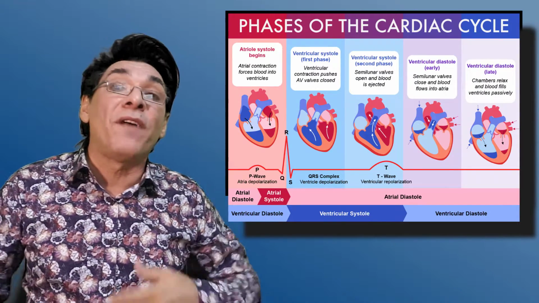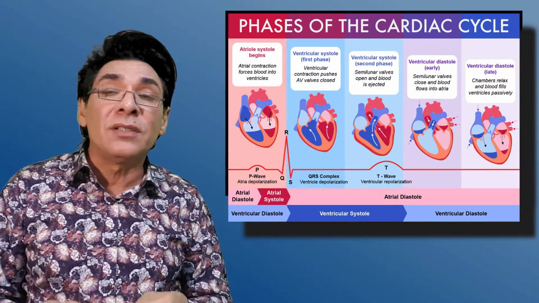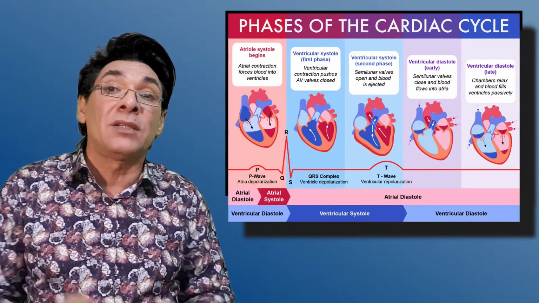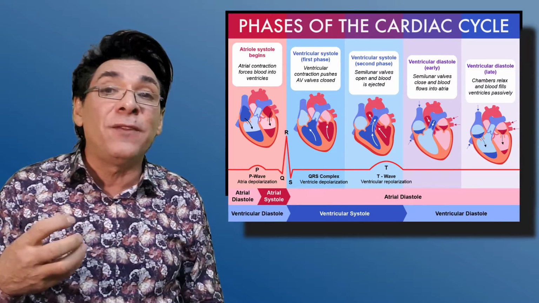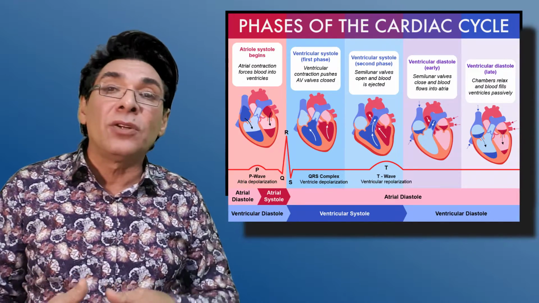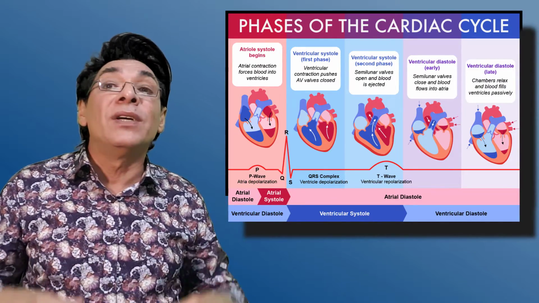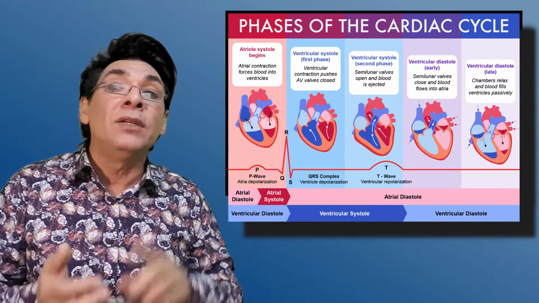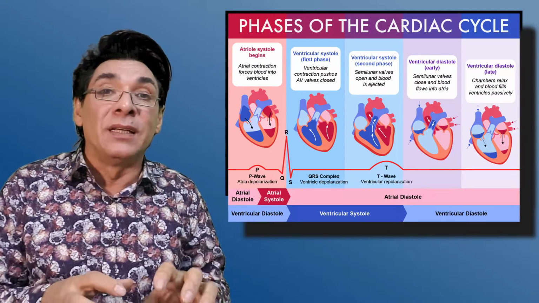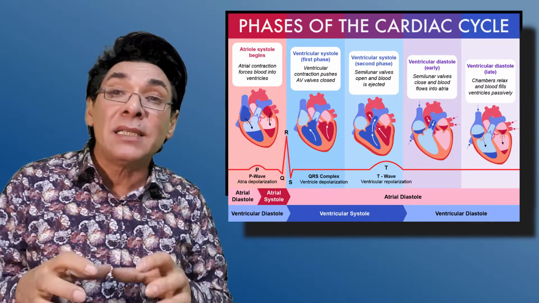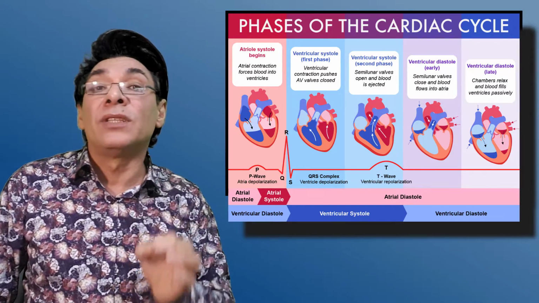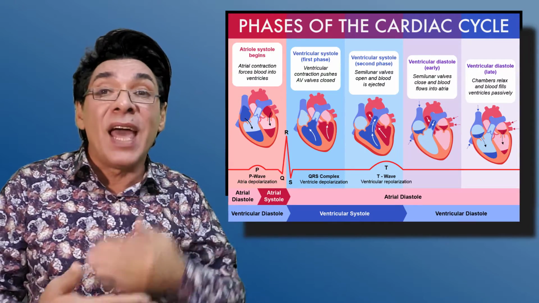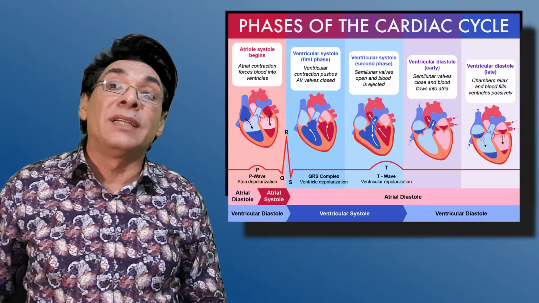At the start of atrial systole, the ventricles are normally filled with approximately 70 to 80% of their capacity due to inflow during diastole. Atrial contraction, also referred to as the atrial kick, contributes the remaining 20 to 30% of filling. Atrial systole lasts approximately 100 milliseconds and ends prior to ventricular systole, and the atrial muscle returns to diastole.